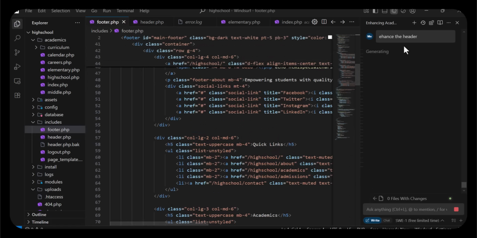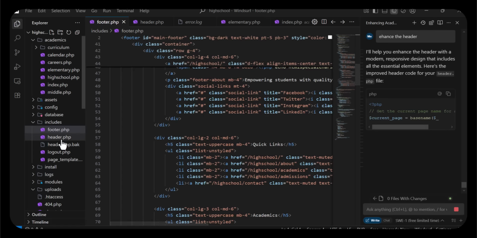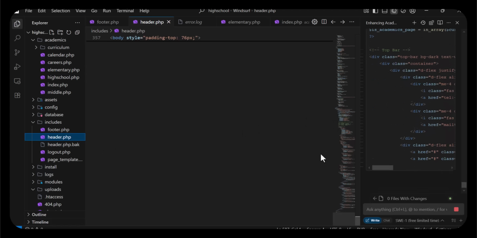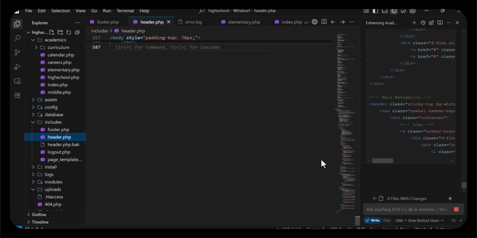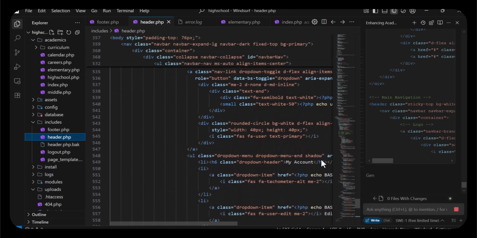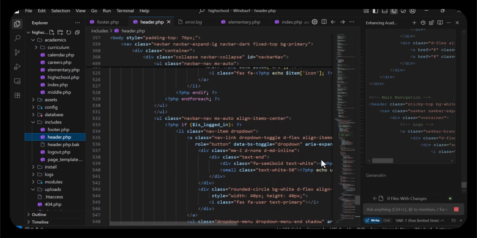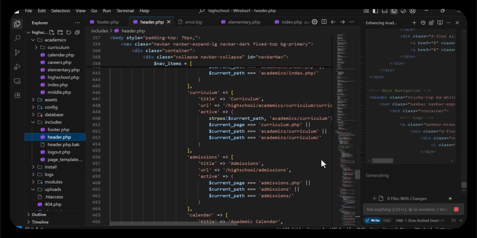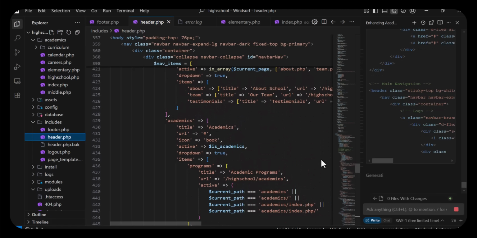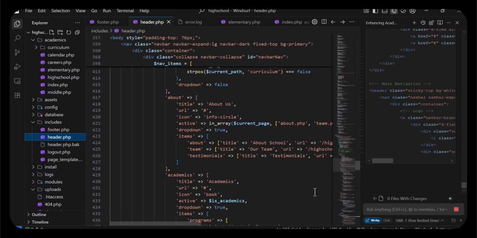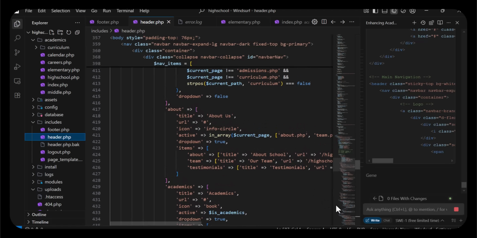To navigate, I said enhance the header. So it's working on the header. Once it is done working on the header, all the other pages will look okay. The pages I create will now look okay with the header. That's what I also want to happen. So let's see how it works on the header, then I'll pause and show you how the website is looking. Let's stay tuned for that as it works on the header.